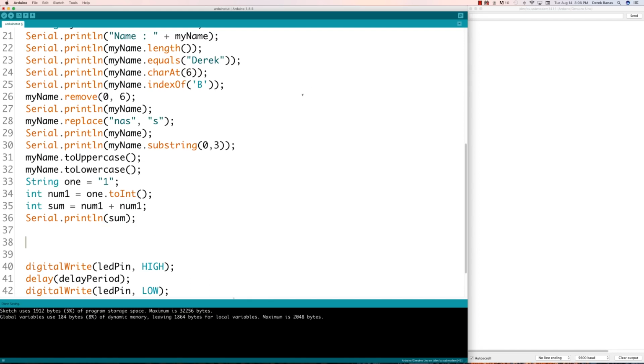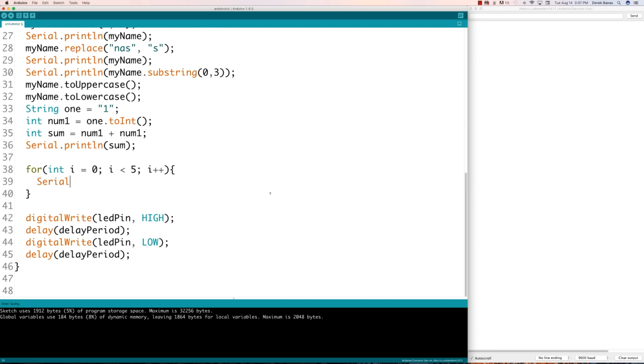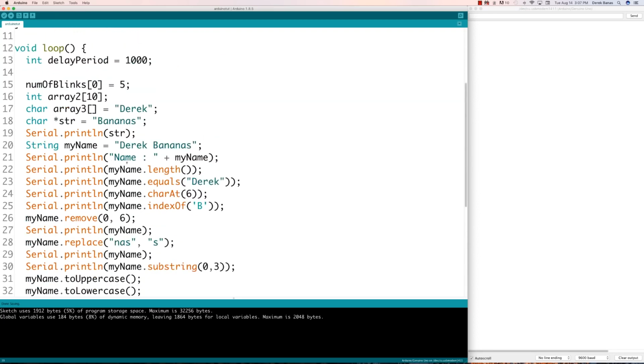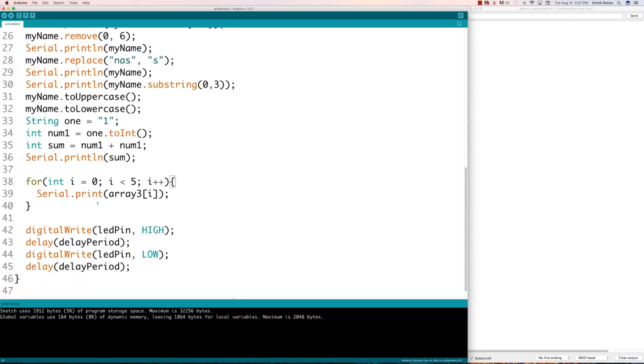Also, likewise, I want to show you how to cycle through arrays because we were talking about arrays previously. As you may have guessed, that is going to be done with a for loop. So I is equal to 0, and we're going to continue cycling through as long as I is less than 5. And then we're going to go in and increment the value of I. And if we want to go in and print those out, we can say print array 3 is what I called it, and I, and then that's going to print out all that. And that is array 3, which is this guy, which is just my name. It's going to print it without putting new lines down each time.